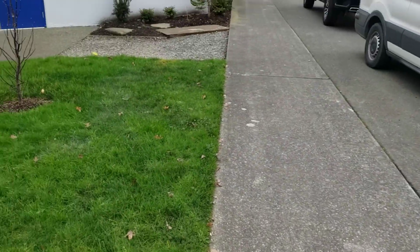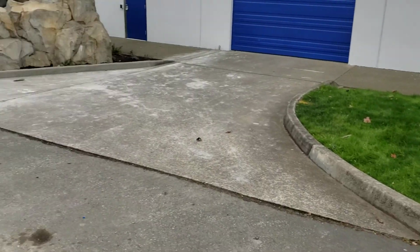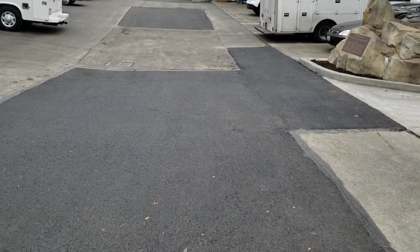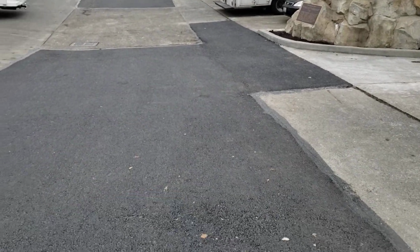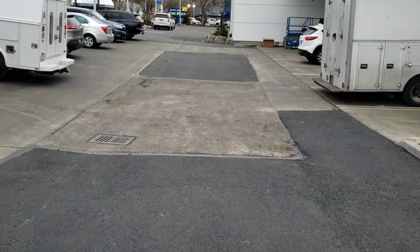And then there's one last little thing in the very back, but it's locked now behind the gate, and it's just a 2x2. So I'm happy with the way this turned out. We could have been a little quicker with our raking. We're still learning that, and it would have made these seams just a little less visible. But the water flows in some really tight areas, and I'm happy with the way these patches came out. So that's it.